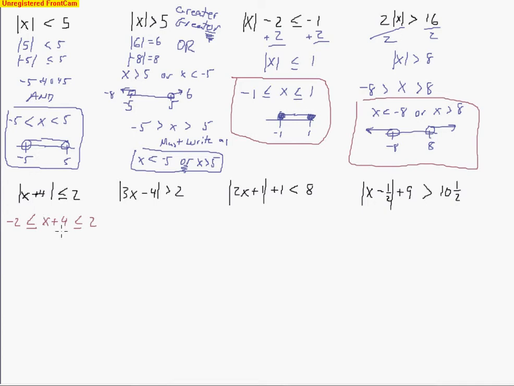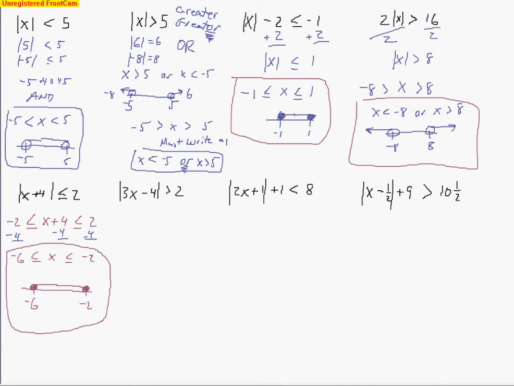And so when we do that, we subtract the 4 from all sides. And when I do that, I see that we have two negatives there, so I'm adding those numbers. -6 is less than or equal to x, which is less than or equal to -2. So this is our solved inequality. And so when we graph it, notice that the smallest end point here, the values of x are greater than it. See, x is greater than or equal to -6. Here, the x values are less than or equal to the -2. So all the values are in between. That would be our solution.